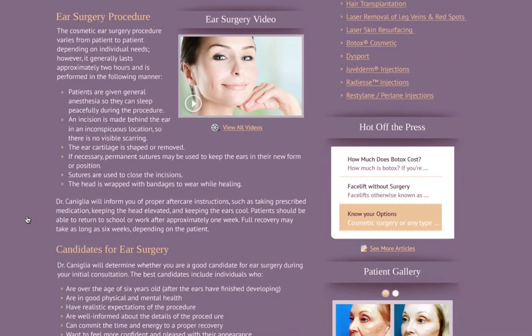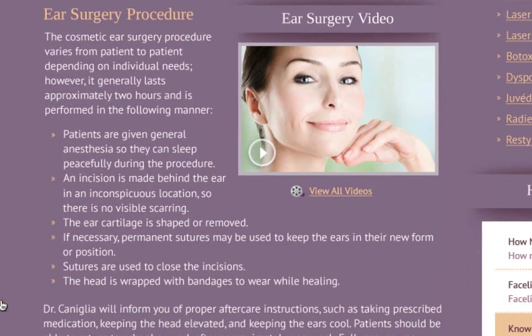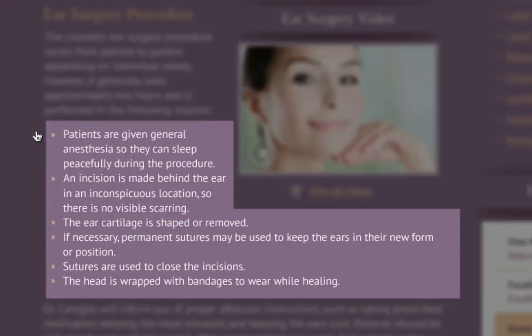Nevertheless, the purpose of this page is not to overwhelm the reader with a textbook chapter on ear surgery, but rather to give an overview so that the reader is able to contact your practice with intelligent, confident questions. A reader who feels well informed is more likely to contact and ask questions. The information is presented in a very concise, neat, easy to follow form.